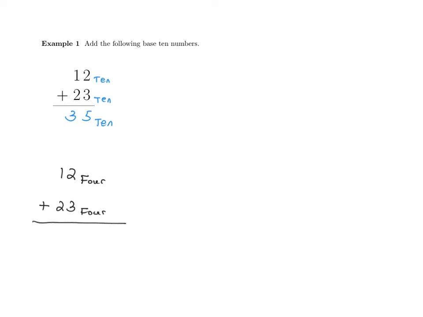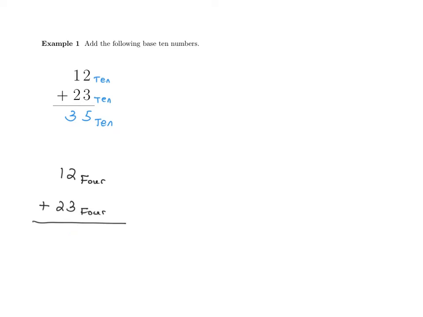Now, this is a very different problem. I still want to add, but now here we're working in a different base. One important thing to point out is when you're working in base 4 and you're adding digits together, you can only use 0, 1, 2, and 3, and nothing else. So let's see if anything different happens in this process here as compared to this. Now the process is you add the digits that are in the 1's place together, and then you add the digits that are in the 4's place together. So we'll start with the 1's. So we have 2 base 4 added to 3 base 4, and 2 plus 3 is 5.